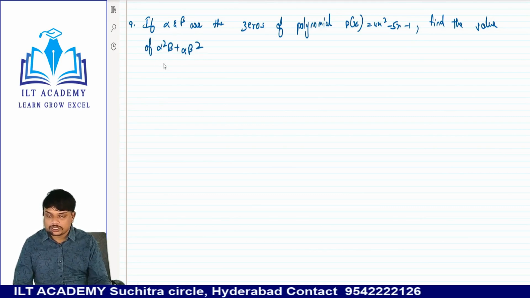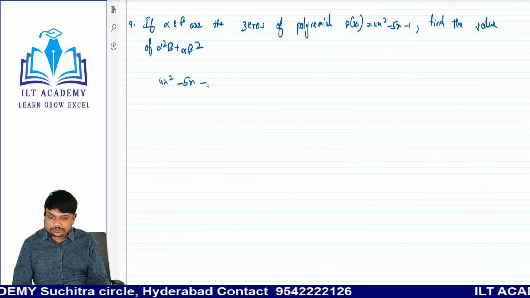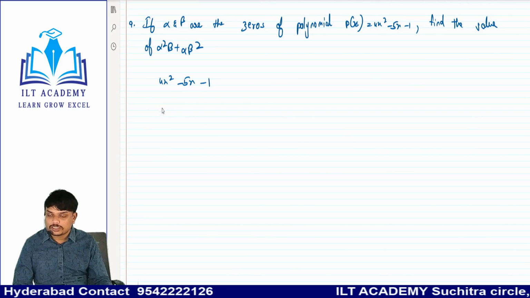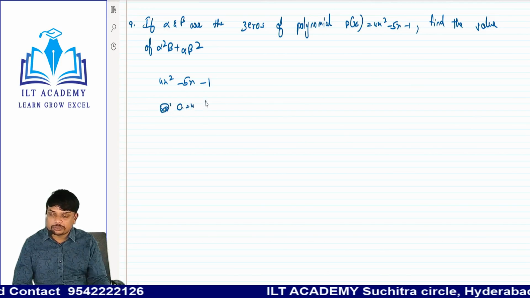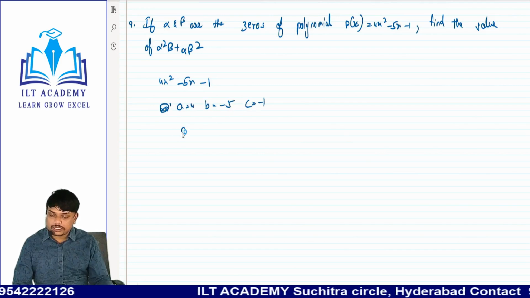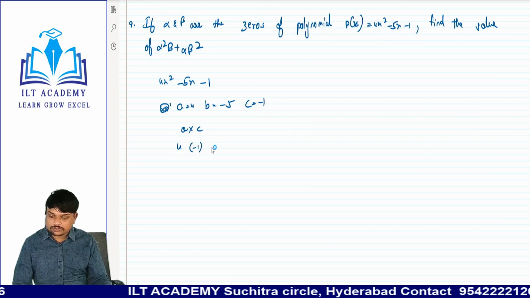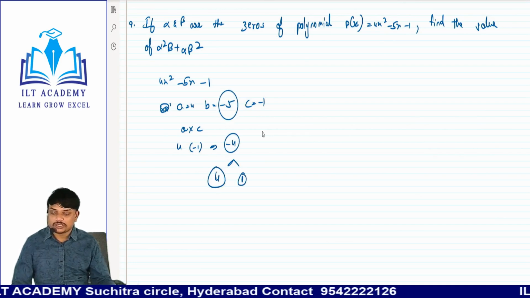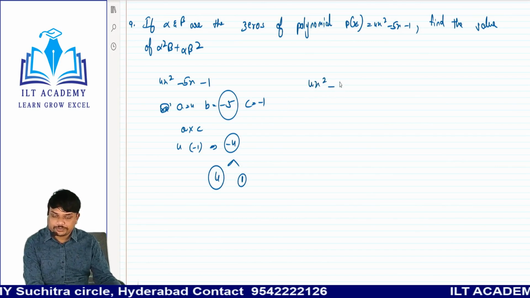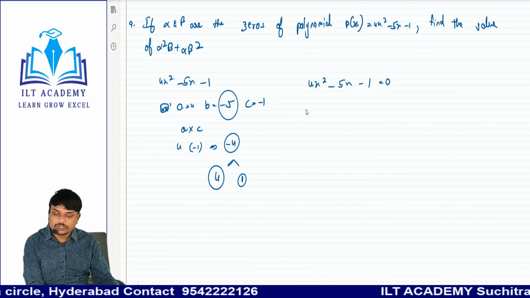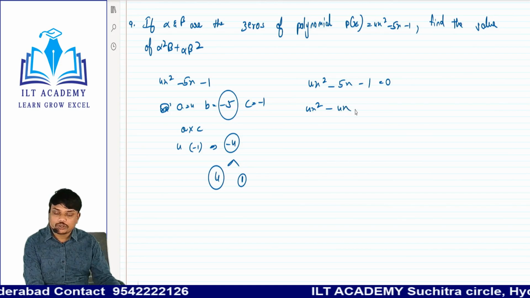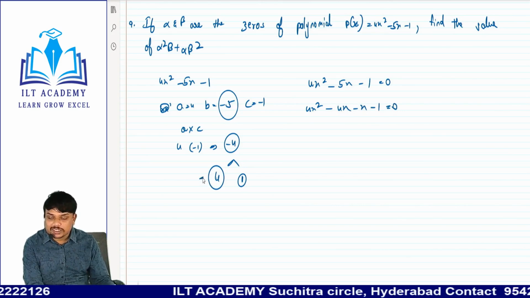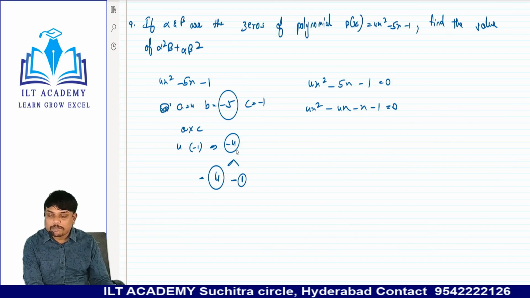Now generally what you will do is, 4x square minus 5x minus 1 is this. Now what will you do? You will keep on splitting. One thing is, 4x square means A is equal to 4, B is equal to minus 5, C is equal to minus 1. A into C, which is 4 into minus 1, which is minus 4. How will we split minus 4, sir? Minus 5 comes from minus 4 and 1. So 4x square minus 5x minus 1 is equal to 0. Splitting it: 4x square minus 4x minus x minus 1 is equal to 0. Now here comes the biggest problem. Look, if you do minus 4 into minus 1, then plus 4 comes.